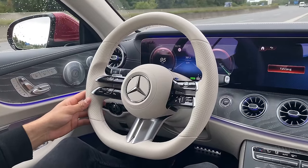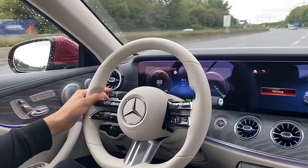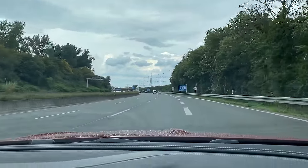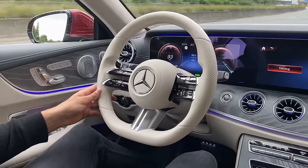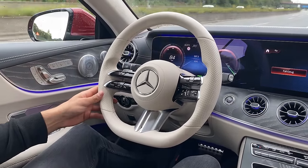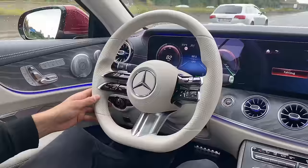Also, while driving a little bit faster, now we are on the autobahn, waiting for the unrestricted sign to push this car and show you the performance of the 450 engine, 4MATIC E Cabriolet.